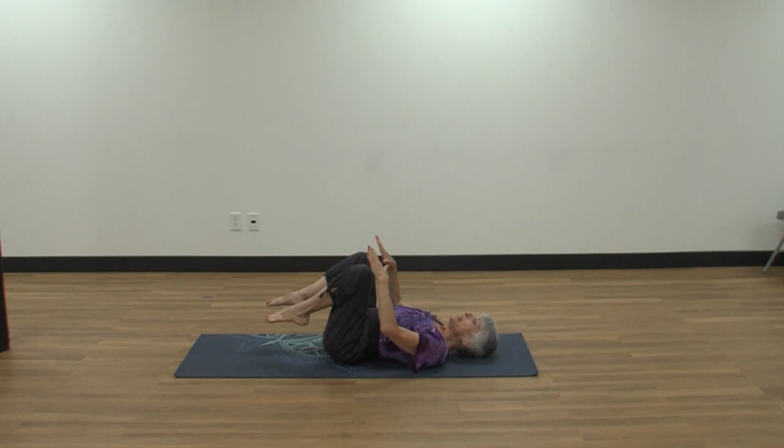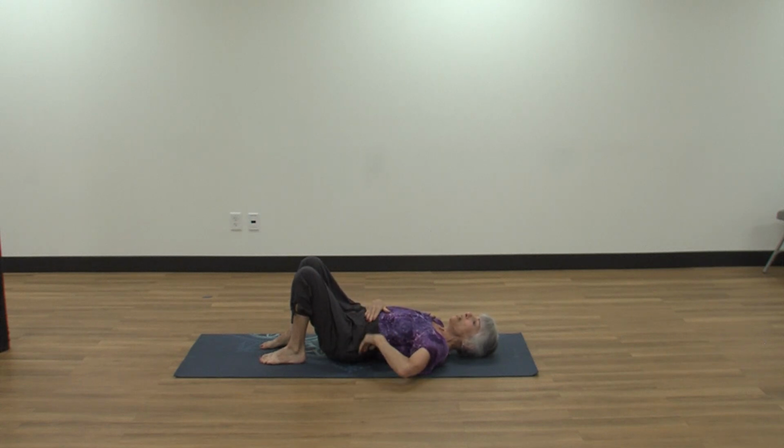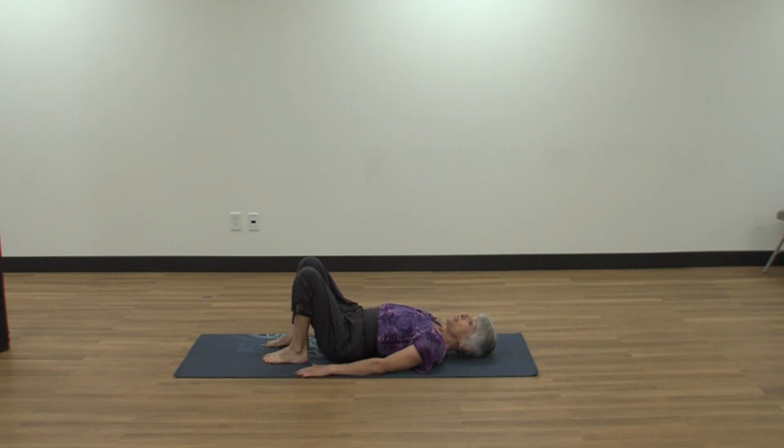Good. Placing the soles of your feet down, hip width apart. I like to do some pelvic tilts with you. I think that is also a beautiful way to bring ease to the lower back. It's very, very beneficial. So our feet are hip width apart, bringing your heels as close to the buttocks as you feel comfortable. Palms are on the floor. As you breathe in, lifting your waist, the tailbone tips towards the floor. And then as you exhale, you press your waist down and your tailbone tips up toward the ceiling.